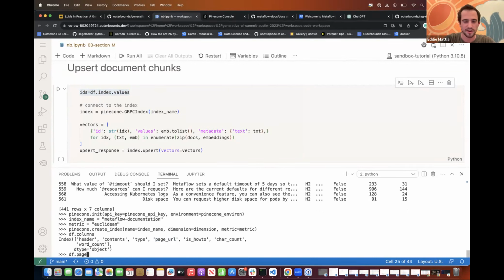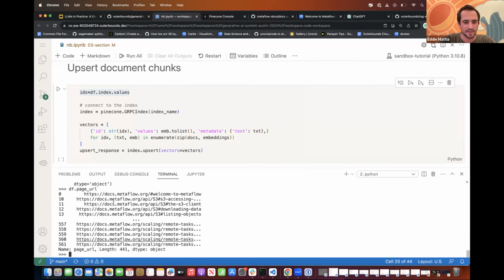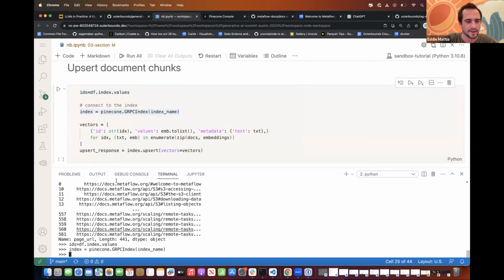If we look at the page URLs, one of the reasons we would want to do this is that now we have a specific link to each chunk of text, because these are all indexed by the headers in the markdown, remember? This is a naive way to do this. There are definitely more sophisticated ways, and maybe another reason to look at tools like LangChain is they have this stuff built in. But you can now return the relevant results, give that to ChatGPT, and then also cite your sources and point people to the thing that you conditioned your generated response on. Okay, I'm just going to keep moving and stop chattering because this is already a very long video.